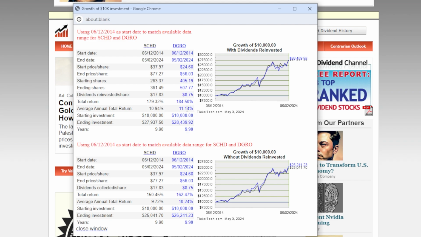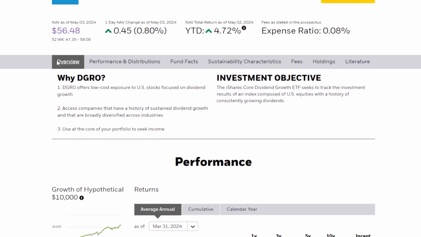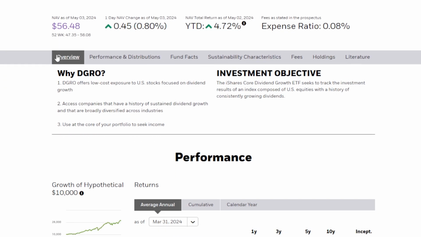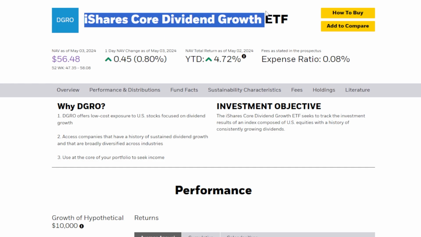although basically these ETFs are neck and neck, which is why I think honestly either one of these ETFs is an amazing option, especially for long-term investors looking to hold onto an ETF and build out a foundation, especially in the early days. So because DGRO does have a larger total return over that time frame, we have to give the winner to DGRO. But to be fair, I do think that SCHD, for more dividend income focused investors that want a little bit higher yield off the top, that want to get more dividends in the portfolio a little bit quicker, DGRO is definitely also going to do that, but SCHD might do it a little bit faster.